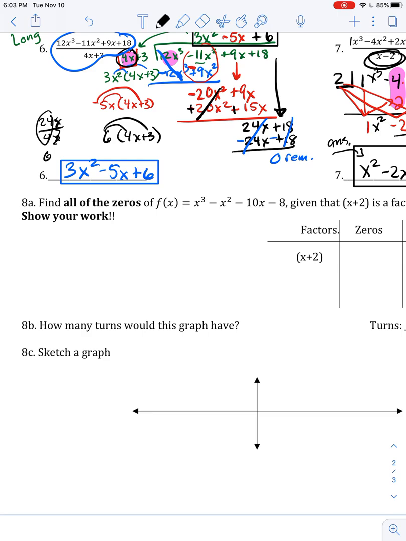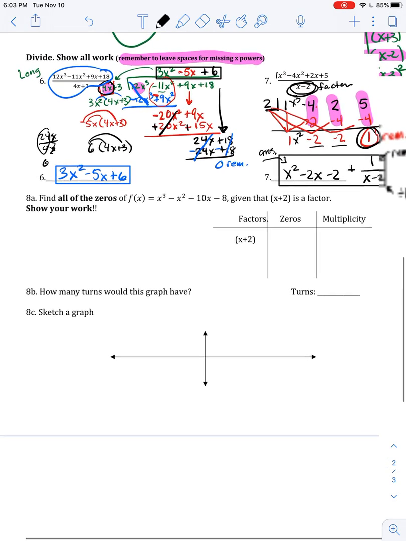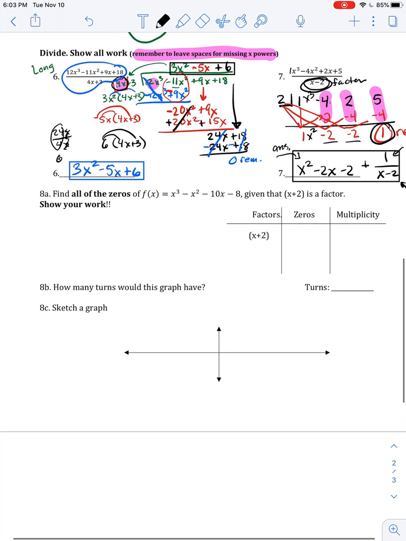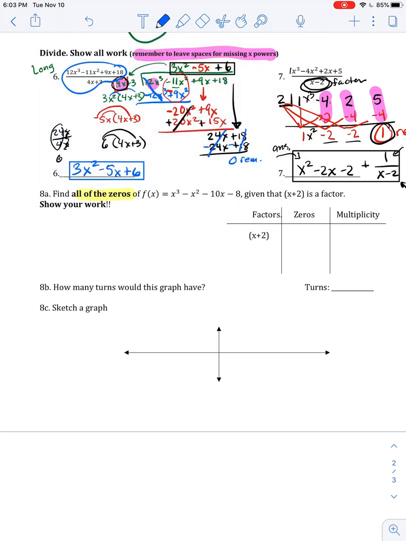So I'm going to make sure that our quiz is actually shorter than this because I'm pretty good at math and this is taking me quite a while. And so I want to make sure that it's not too much. So if you can do this, this is going to be harder and longer than our regular quiz. All right, so your job apparently is to find all the zeros. Okay, so I really love to have that whole chart of factors and zeros. So I made it on here permanently for you.